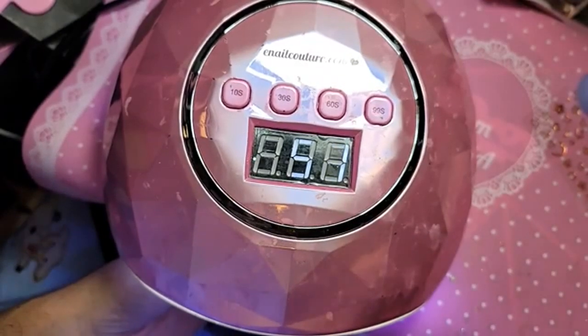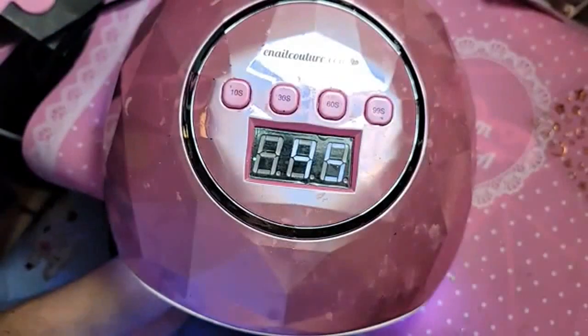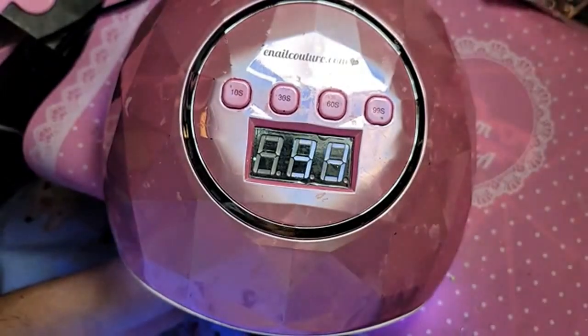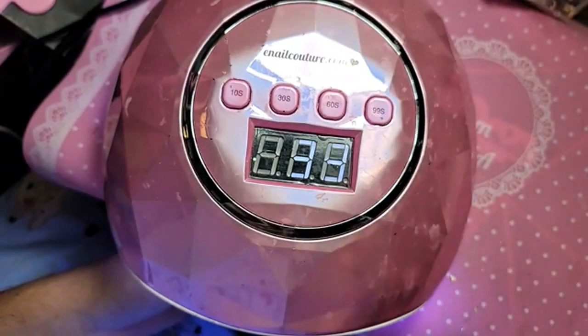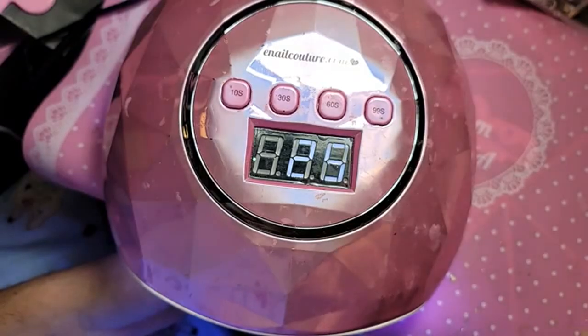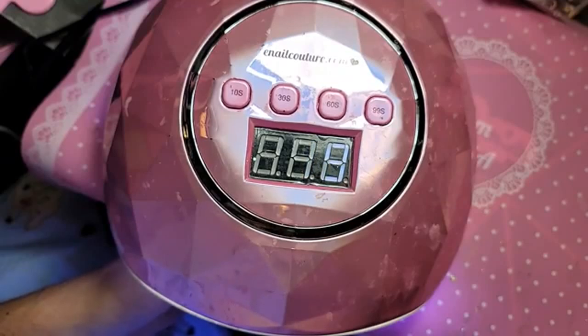We are giving away a lot of white gel polishes, and that is because that white had a small issue — a very, very small issue. It had too much purple in it. So we decided to give it all away for everybody. We are going to be relaunching the white. It's going to be a new formula I've been working on for maybe about a year or two. It will be a very bright white without too much blue or purple — not lavender or gray — and it's going to be a one-coat color. So it is something to look forward to.